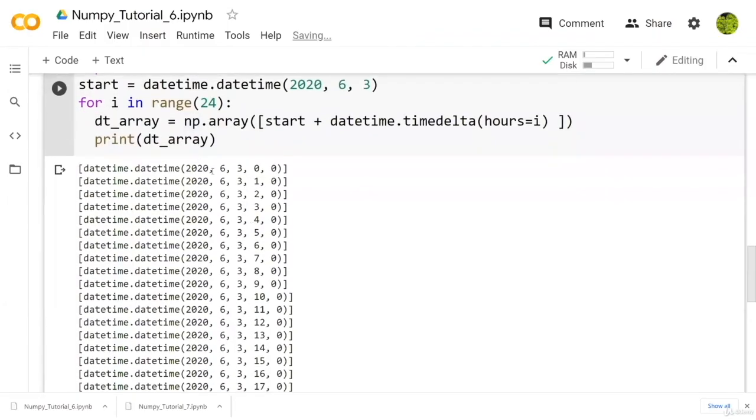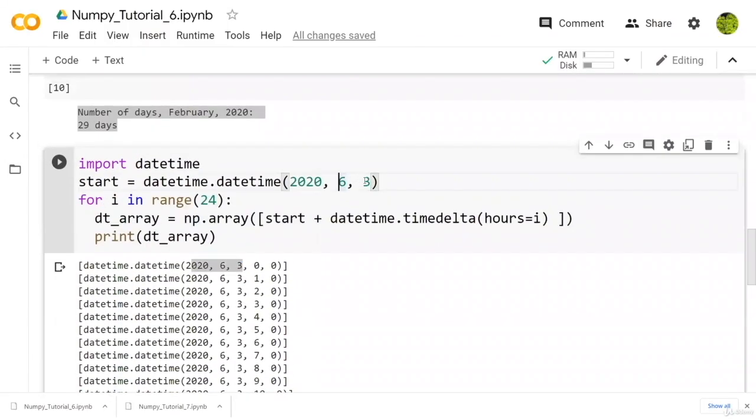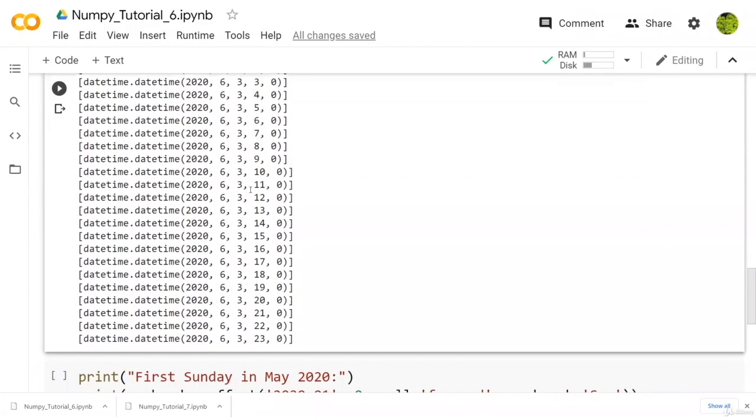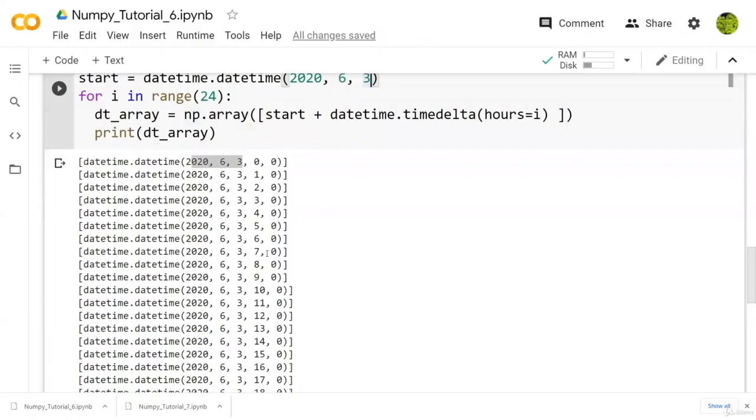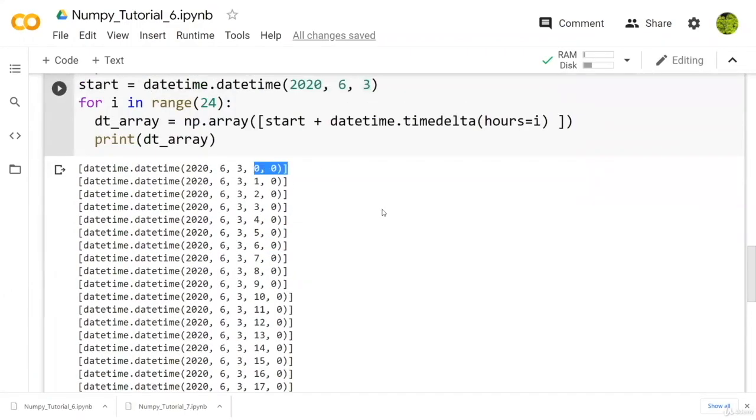Okay, so you can see the year 2020, month June, and day 3. And I'm checking the hours, 0 hours, 1 hour, 2 hours, up to 23 hours. So 0 to 23 is 24 hours.